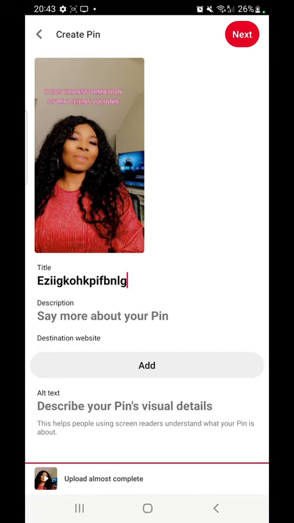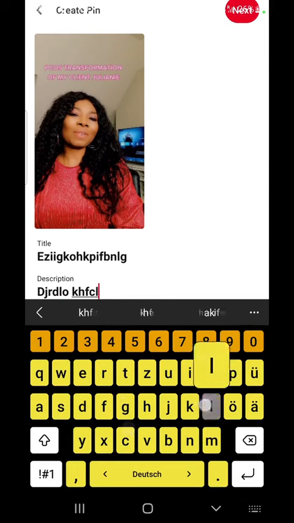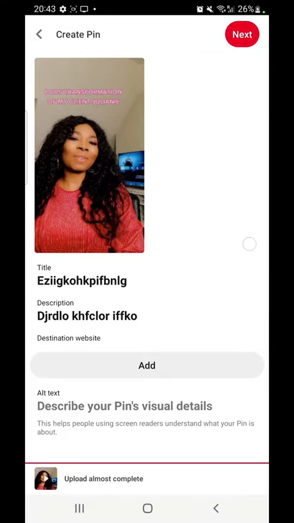Make sure you're using the right keywords. That is another topic, guys. I don't want to go into that. So this is your topic, your title. So this is your description. Your description should be also with keywords, SEO, search engine optimization, guys. When you want more, I will teach you more.